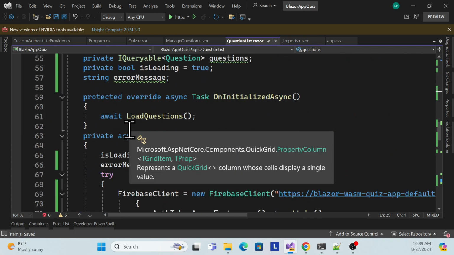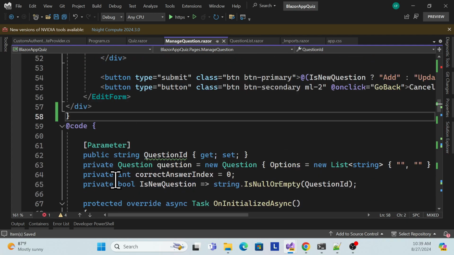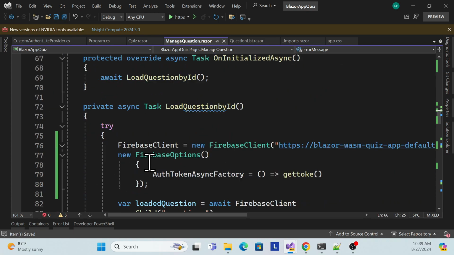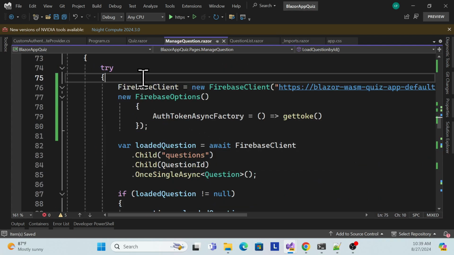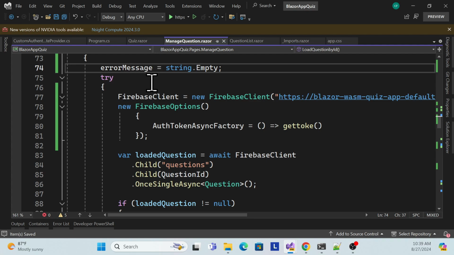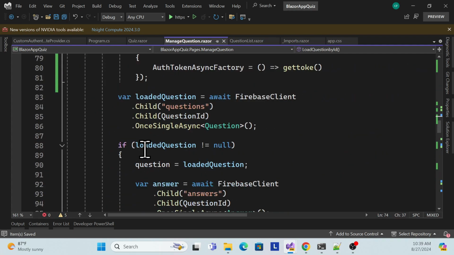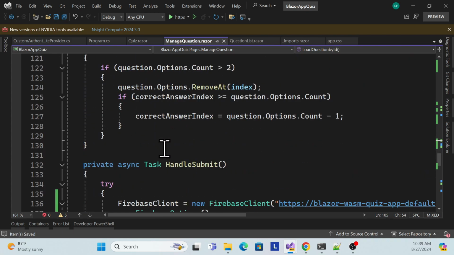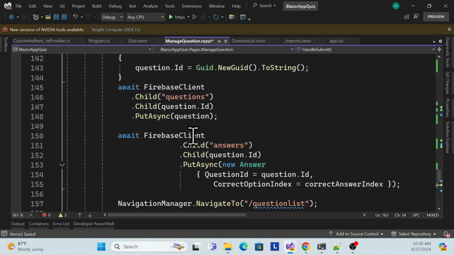Where is that error message? Yeah, this is the error message. Copy that, go back and declare over here. This is the declaration, and after that we have to set the error message inside this, in the exception. That's it. Similarly we can set it for here as well.